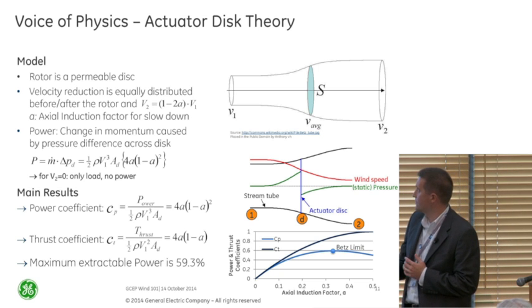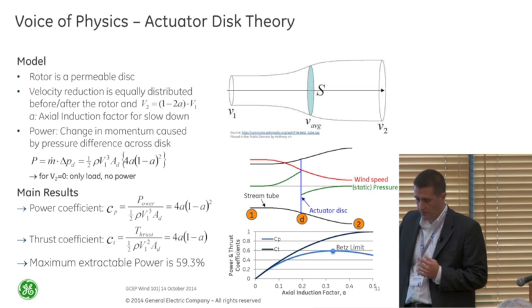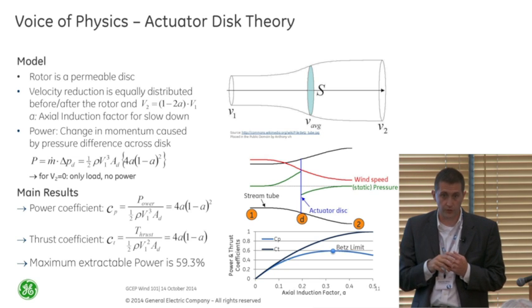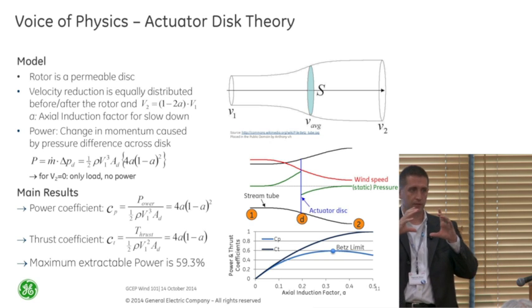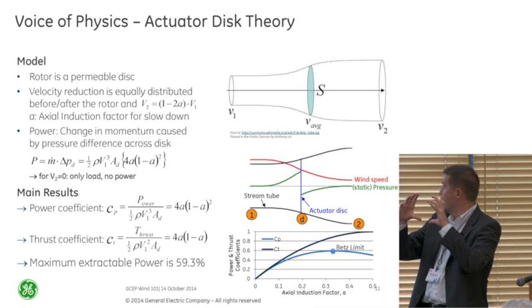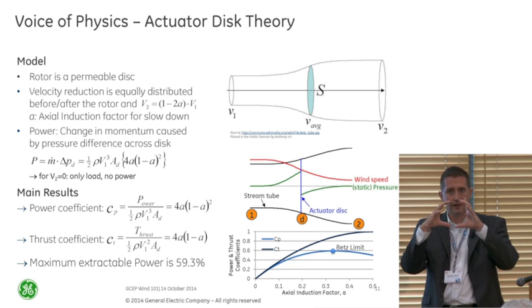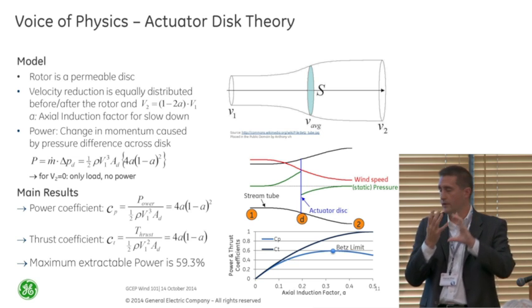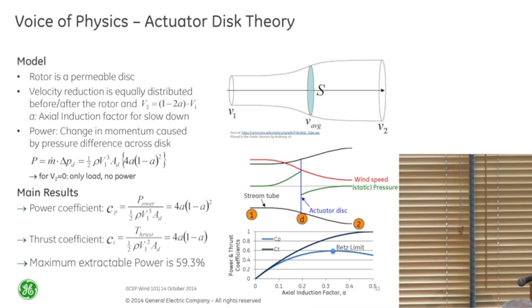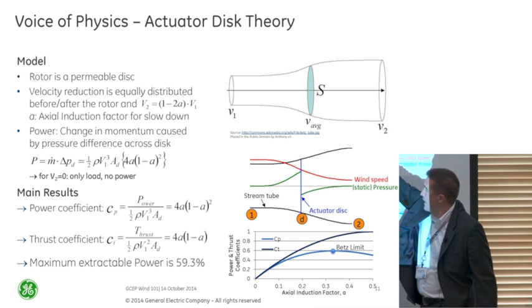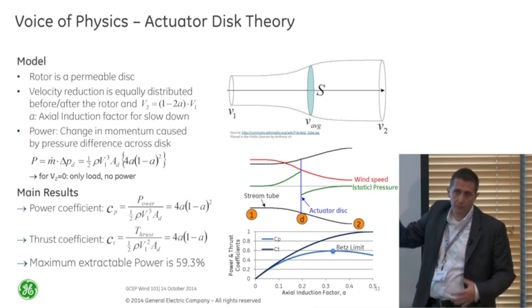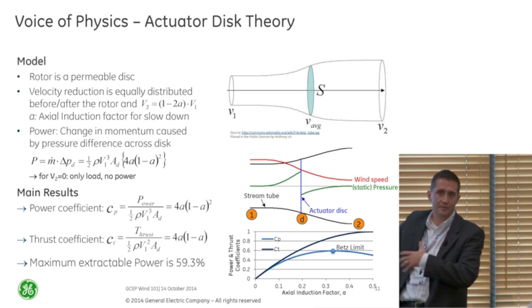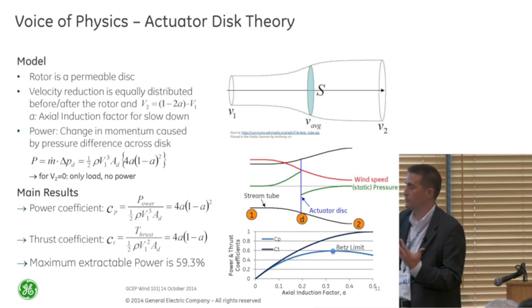So in the aerodynamics, a good way to think about the aerodynamic performance or the power coefficient CP is to really think about the wind blades acting as a permeable disk. So we talk about this as actuator disk theory, where you have a disk that's extracting power out of the wind. And if I did that, I could see that I'm going to have an upstream velocity that's pretty high and I'm going to extract some amount of energy out of it, and my wind is going to be less, V2 is going to be less than V1, right? So I'm going to be extracting some sort of power.